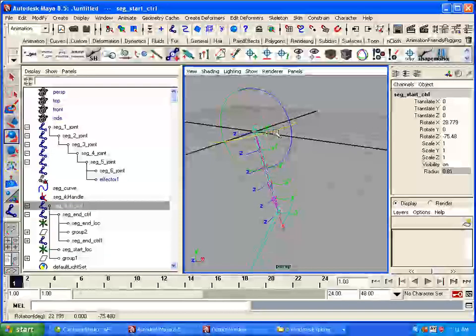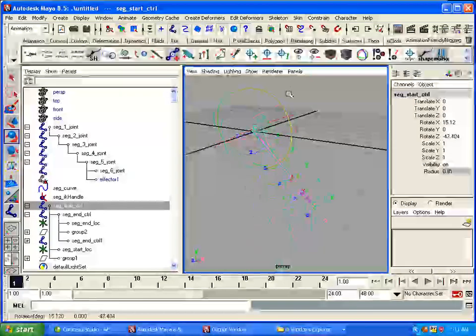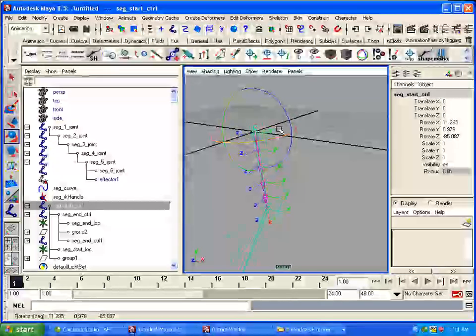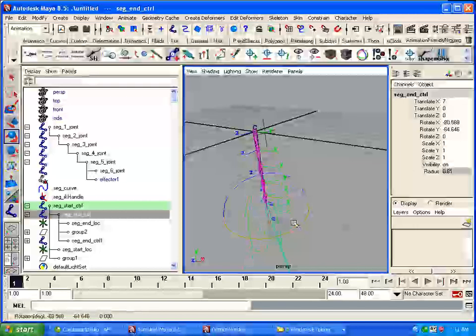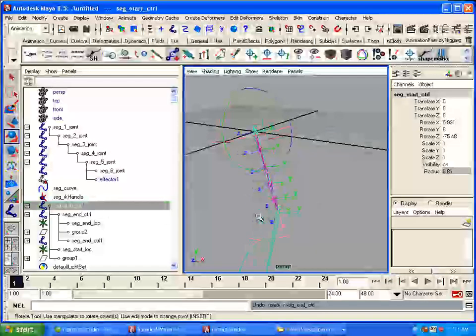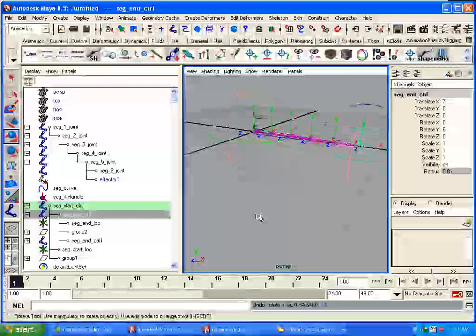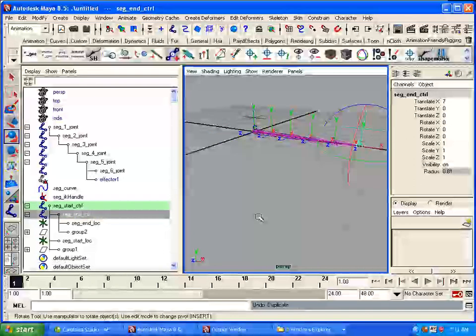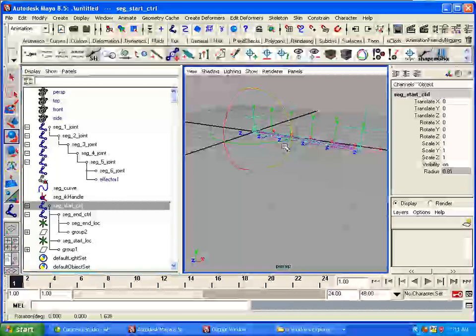So what we need to do is tell this arm somehow to not twist along the geometry. Basically we want it to bend up and we want it to swing this way, but we don't want it to twist like that. We want it to twist by simulating that. So how do we do that? It's a very good question. I'm glad you asked. Let's undo all that so we don't have that joint there anymore. So how do we go about doing this?